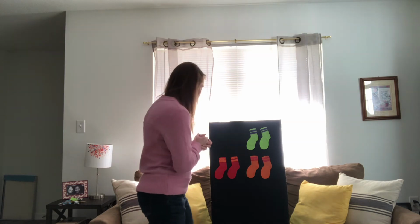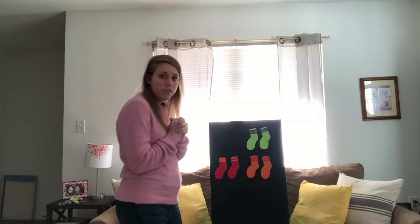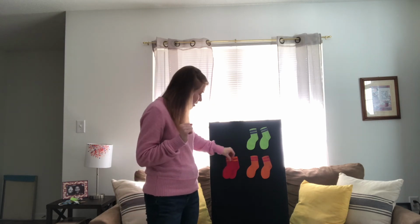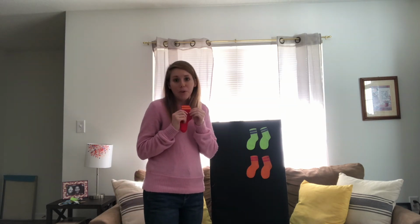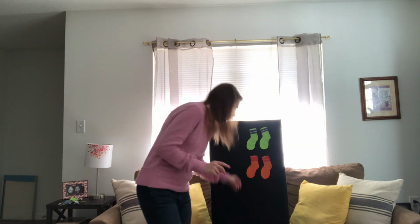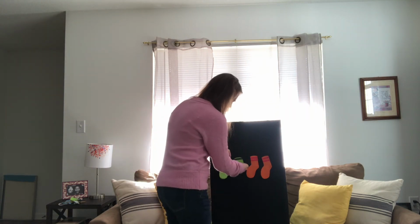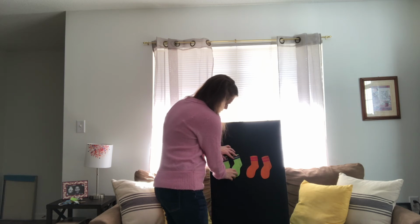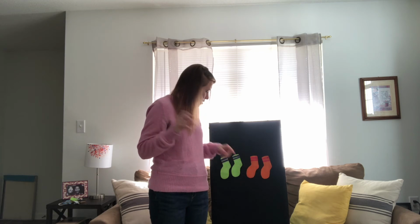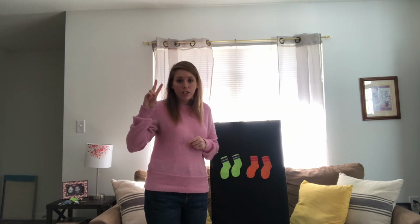Brother washes the red socks. Which of these are red? You're right, it's these. Brother washes the red socks, and that leaves 2 final pairs. So we have 1 pair and 2 pairs. 2 pairs of dirty socks.